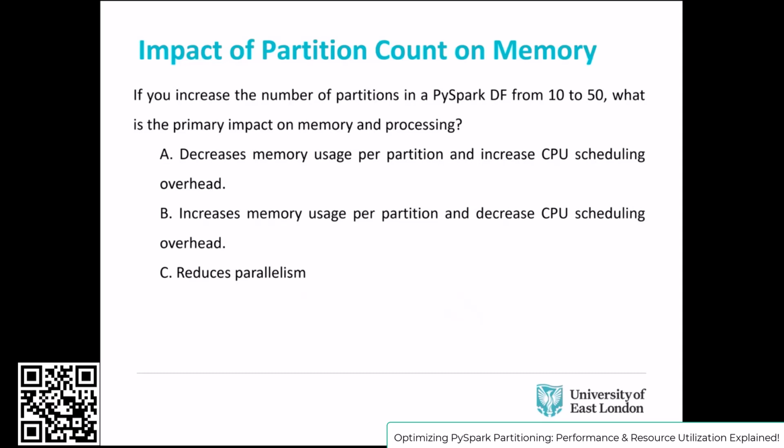Okay, guys, the first part is good. You reduce the overhead of memory, but at the same time, you increase CPU scheduling, because if you have 50 partitions, you instruct the CPU 50 times. So the CPU does this, this, this. That's the reason this is always a trade-off. If you increase one side, the other side gets decreased, and vice versa. Okay, so let's go with another one.